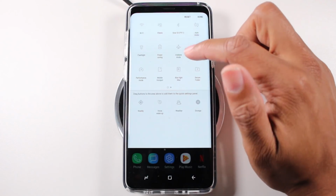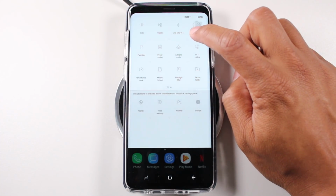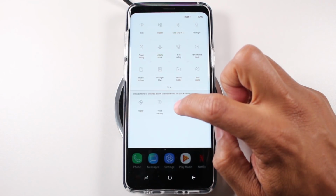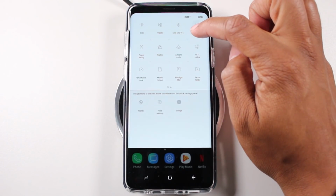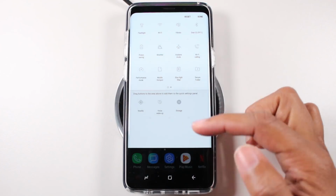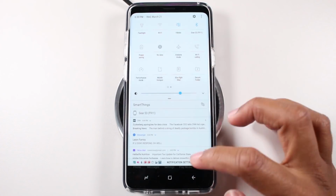I want to keep all of these. The auto rotation is probably the other one that I would be okay with moving. So I'm going to go ahead and drag this down here. And I want to drag up the weather. Just going to hold that and I'm going to move it so that, again, it's in the top 6. And you know what? I want my flashlight to be all the way to the left so that when I swipe down, I know I can get right to my flashlight if something happens and I need to use the flashlight. So now that you're done, go ahead and hit done.